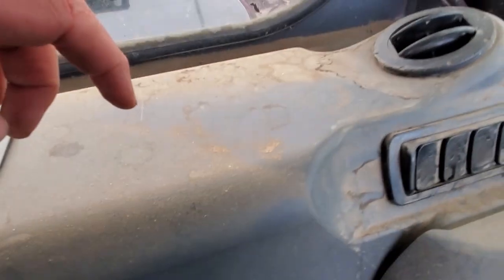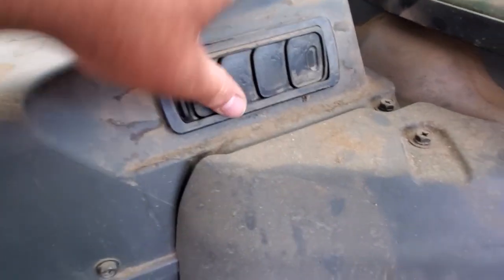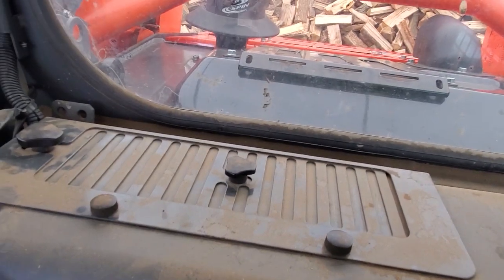So you have one piece, two pieces. This is part of your vents as well. This all comes off together. And this, I believe it's three pieces. So this piece, and this is one you want to get behind. So we will get that taken off.